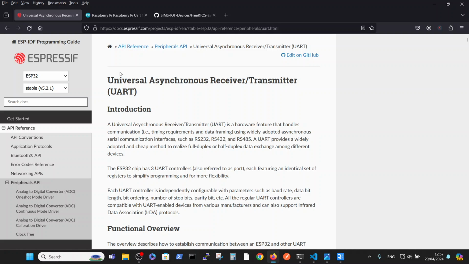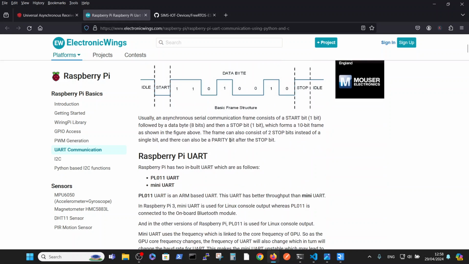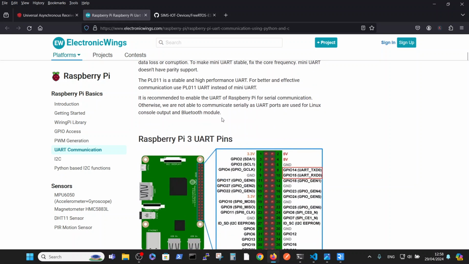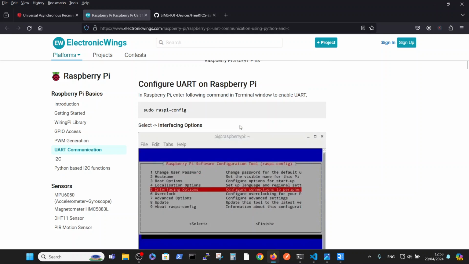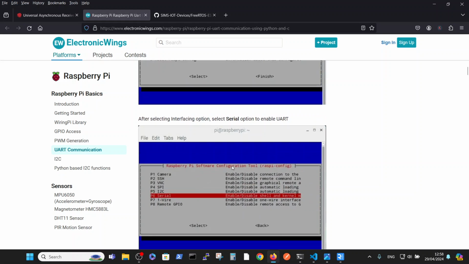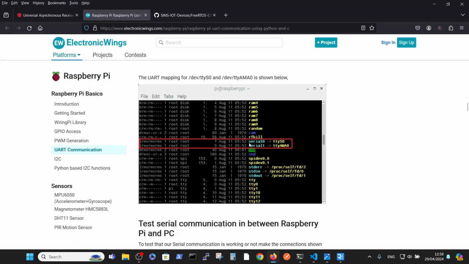Regarding the Python file on Raspberry Pi 3, I found a very interesting site, which you can see here, which explained in very good detail how you can send UART from the Raspberry Pi to different boards. Here you have an introduction and an explanation of the different UARTs going out from the Raspberry Pi. We use those connections. An installation of UART in the raspi-config options, which we performed. And also a pretty good explanation of how you can see which serial connection is defined on your Raspberry Pi.